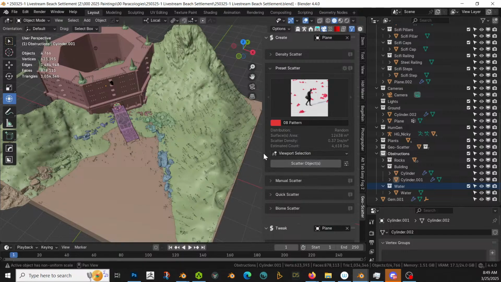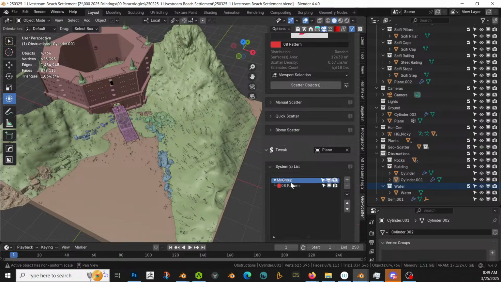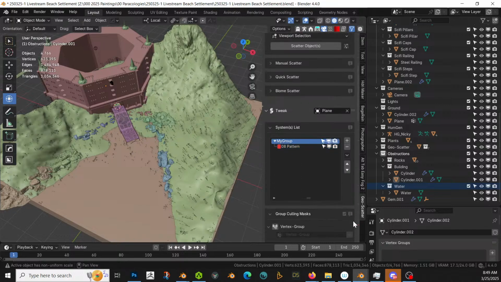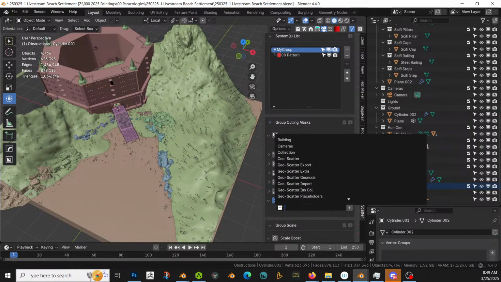Okay. Now here, I'm going to move this to a group. Group selected, new group. Doesn't matter what we call it. My group is fine, but we're going to put our upward obstructions here to obstruction.